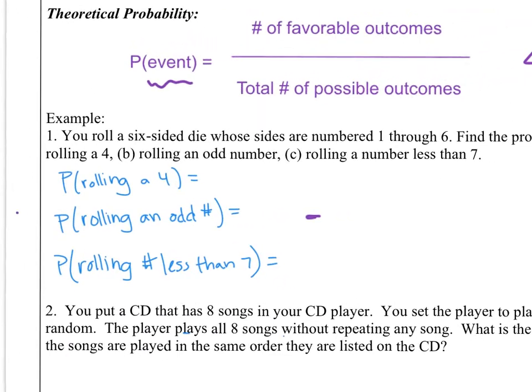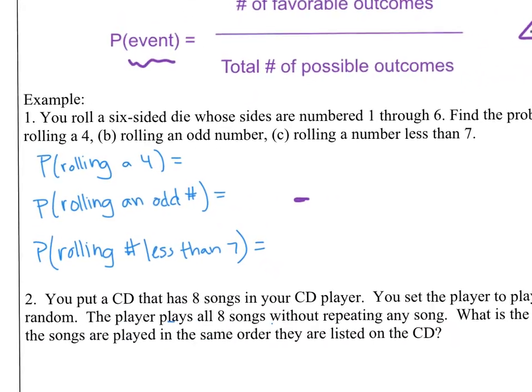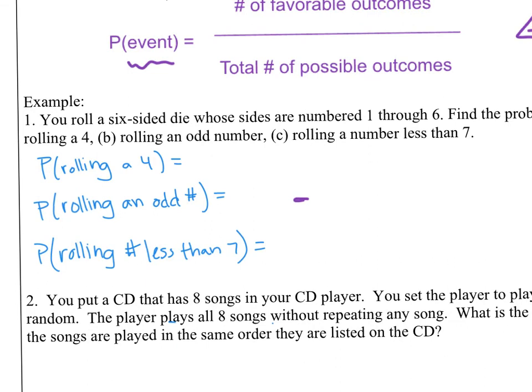So, if you have a dice, most of you guys, I'm assuming, have seen or used a dice before. So how many 4s are there on a dice? There's only 1. So the probability of rolling a 4 would be 1 in 6 chances. The favorable outcome is a 4, which there's 1 of. The total number of possible outcomes, there's 6 different possible outcomes you could have. So 1 over 6, or 17%. Either way is fine.